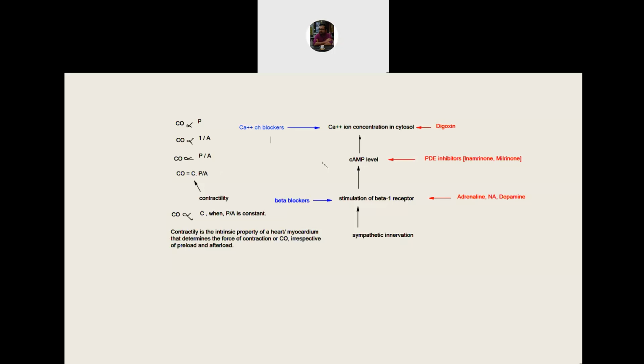Now, potentially, if there is a drug that stimulates the cyclic AMP breakdown, that is stimulators of phosphodiesterase, then that will also be a negative inotropic agent. Unfortunately, we don't have a clinically approved drug which is a cardiac phosphodiesterase stimulator, so that drug is not there. This was the hypothetical drug I was talking about. So if we discover a drug which stimulates phosphodiesterase in the cardiac cell, then that can act as a negative inotropic agent by decreasing the cyclic AMP level.